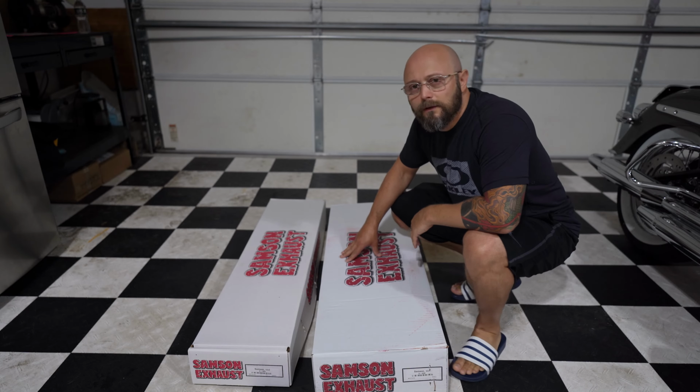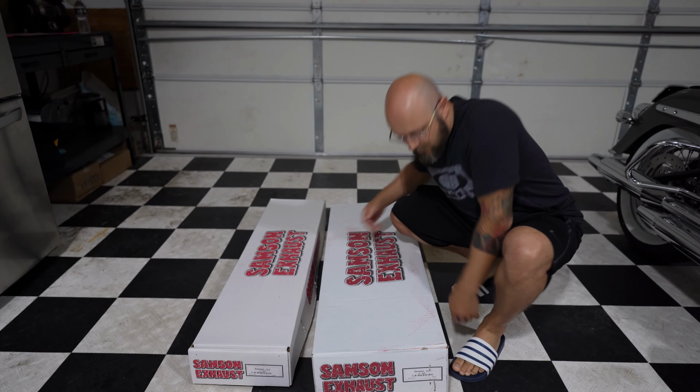So after a long-awaited 2.5 months of a back order, I finally received my Samson exhaust. Sticking to the old theme, old chrome look for my Heritage Classic, the look could not be complete without a true dual fishtail. So without wasting too much time, let's get it unboxed and let's get it put on the bike. Alright, so the exhaust comes in two boxes.